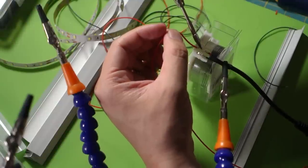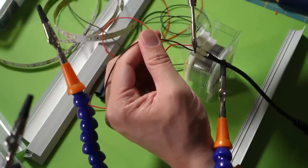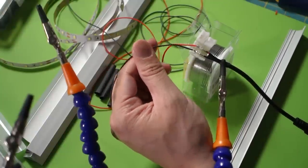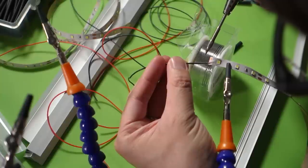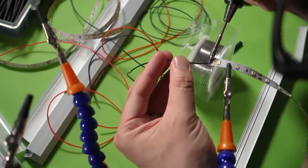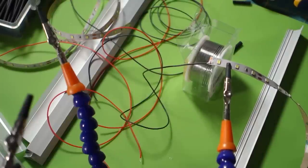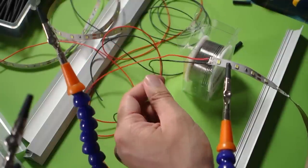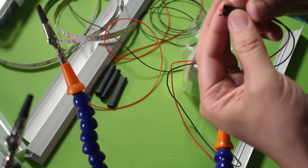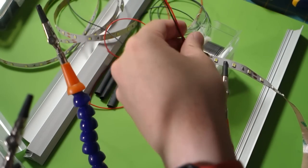We're doing some quick solder joints here using our favorite USB soldering iron — excuse my poor soldering technique. For each strip I've cut them at a point where the two copper contacts are exposed, so it's really easy to solder the wire: a little dab for the ground and one for the power, making sure they're not touching. I've also got some heat shrink tubing slipped through the wires so I can cover up each connection point with a little protection at the end.